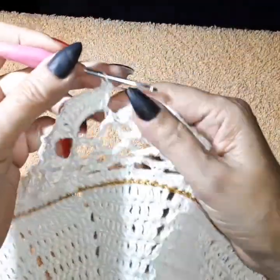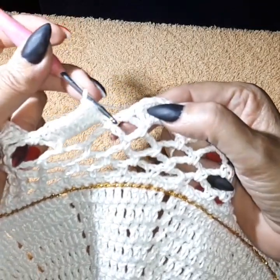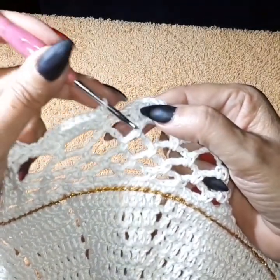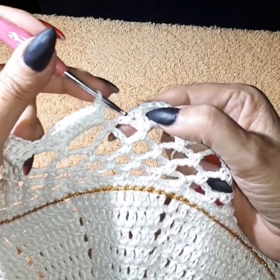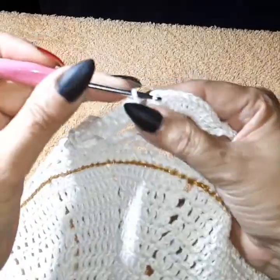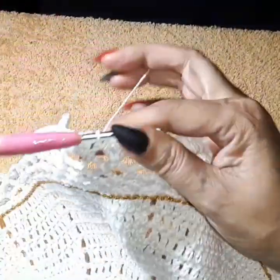Okay everyone, so I'm at the end with my last 9. Now remember, we did that sideway double crochet, right? And right away we did a single in the middle here. So I'm coming in and I'm closing. That's why you have to have even numbers on the loop. If you don't, you're in trouble.